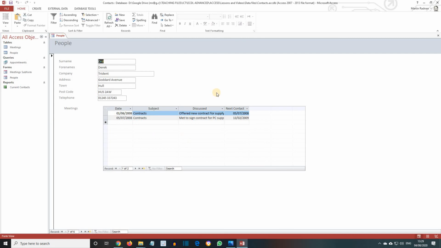Use the main form Record Navigation buttons at the bottom of the form to browse through the records of each person. Notice as the person changes in the main form, the meeting details change in the subform.